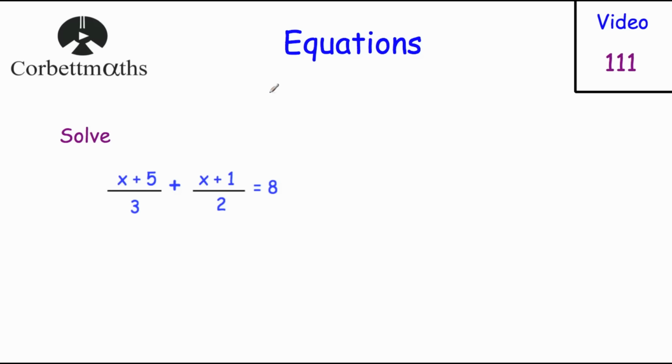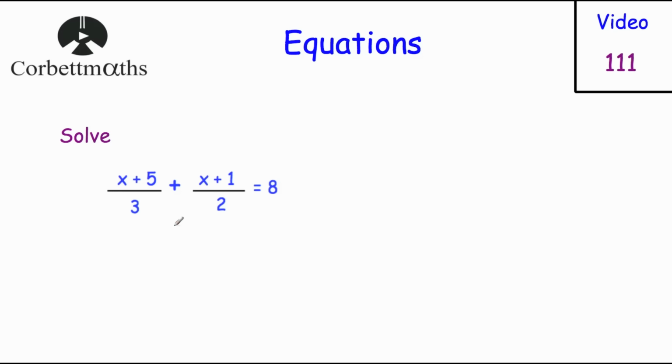Okay, so we've looked at algebraic fractions, and now we're going to look at some equations that involve algebraic fractions. So we've got: solve (x + 5)/3 + (x + 1)/2 = 8. Whenever you've got an equation like this, I would deal with the left-hand side to begin with. So I would look at these algebraic fractions and I would simplify them.